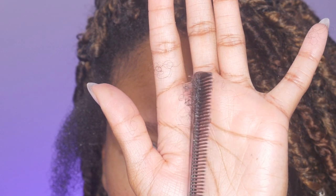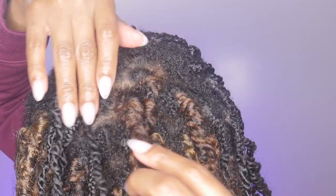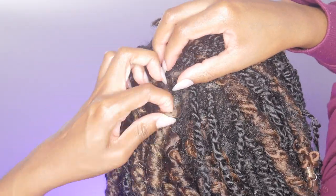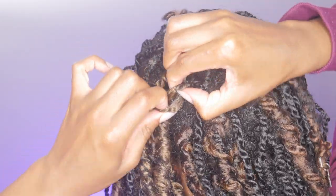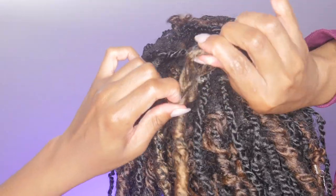And that's what we have, y'all. So I'm probably just going to take out a bunch of the locks first and then go in and take down the twists. Another way that I discovered that you can take these out, it's a little bit easier. You'll take the lock and then you'll undo the knot. So you have to feel for that loop and stick your hand into the loop, stick your finger through, and then pull the lock back out of the loop.